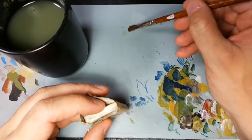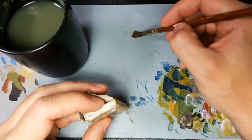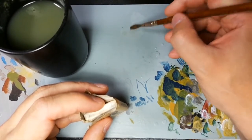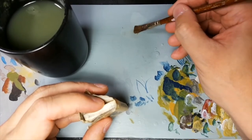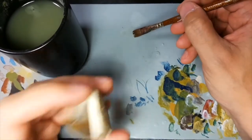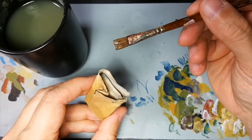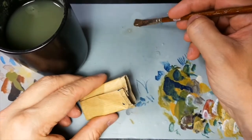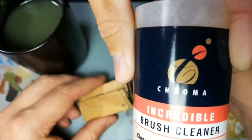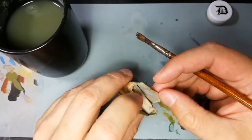So, it's all right with that brush because it's flat. Because the brush is flat, you're not crimping a circle. It's already flat. See what I mean? So let's get this nice and moist. I will caveat all this with saying that I've never really tried to use hard soap to wake up an old brush that needs help. I've only really used this incredible brush cleaner. So this stuff. I might not be able to do the best job with this, but let's give it a go.